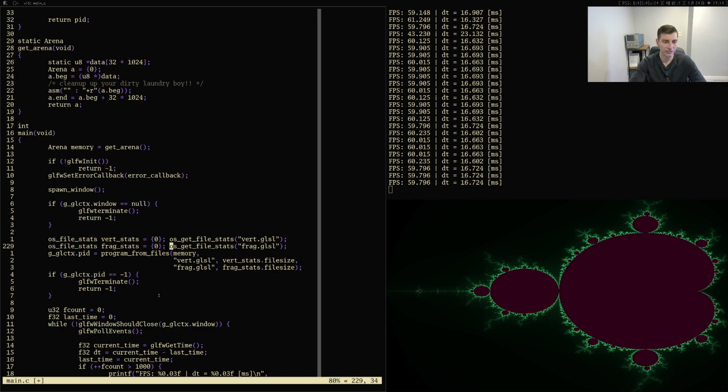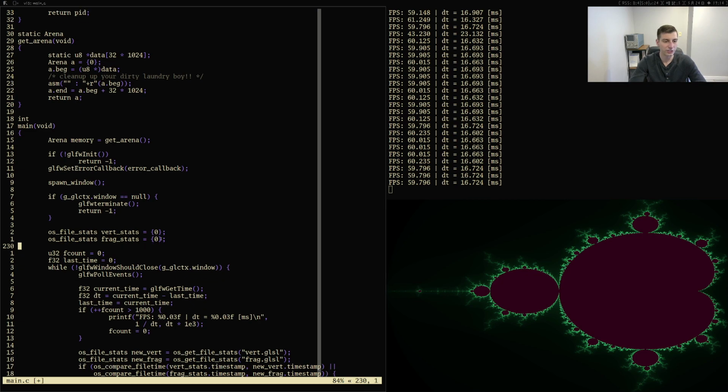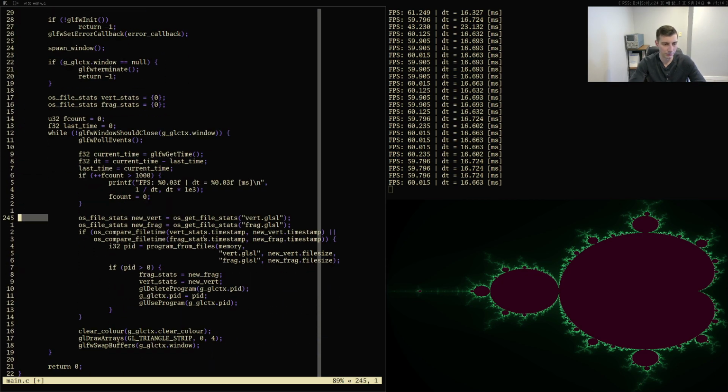It's just less code, so we'll just do it this way, even though this could crash and be an issue, but that's fine. If we start these out at 0, we do our comparison here, it's going to come out as true, and then we go ahead and make our new program file.